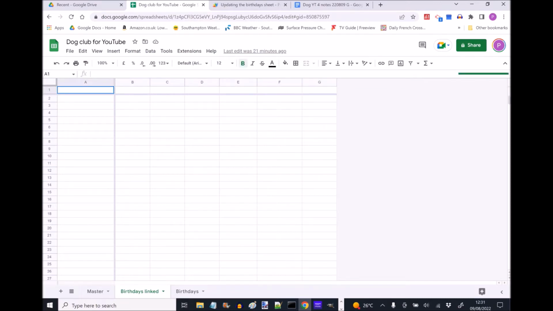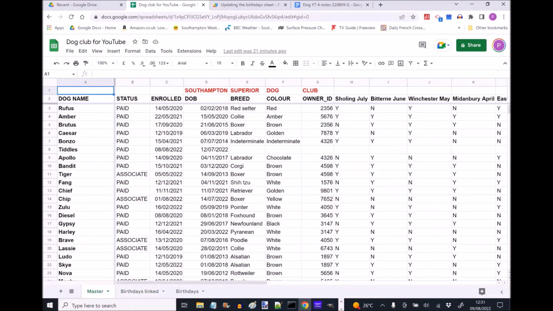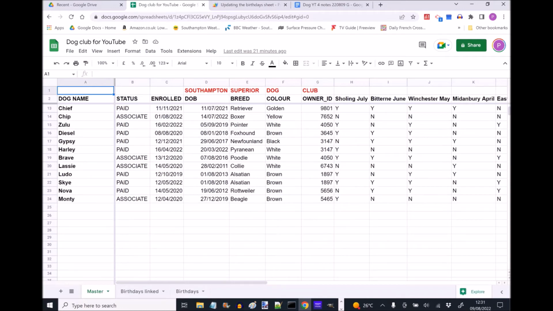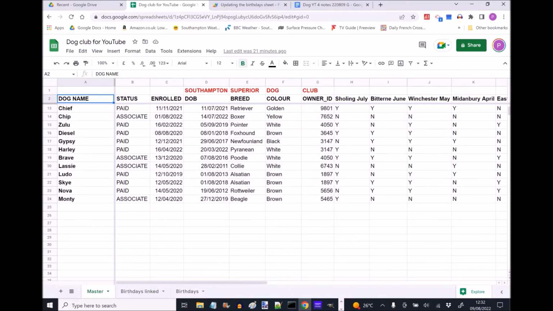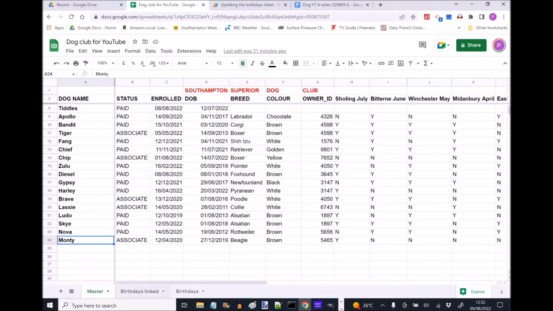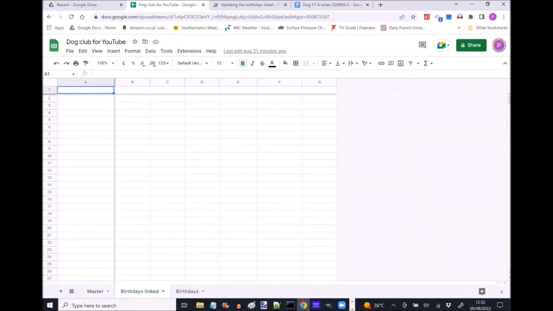Our next function then is going to be to fill the first column of this now empty Dog Club birthday sheet. Essentially make this a copy of the first column of the master sheet. So here's the master sheet. We're going to put this information going down as far as row 24 into the birthday sheet. But there's one thing to notice here. We don't want to take this top row across because all it does is contain the title. So we're going to start our copying from the master sheet from row 2 and go down to 24, whereas in the birthday sheet, of course, we're going to copy it starting from row 1.